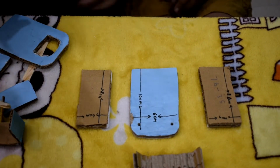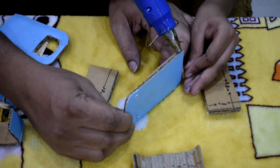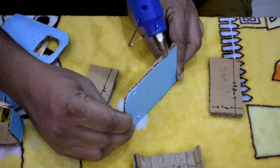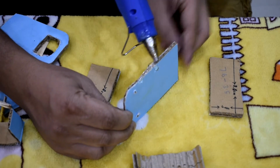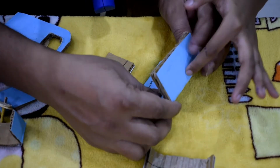Now next, what shall we do? We need to stick this. I'll help you with the glue gun. You can stick it. Let us stick this, Arush. I will hold it for you. So we are placing some hot glue here. The glue gun is heated. It's hot. Now we need to stick this here. Okay. Got it.